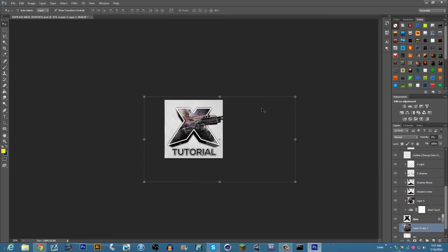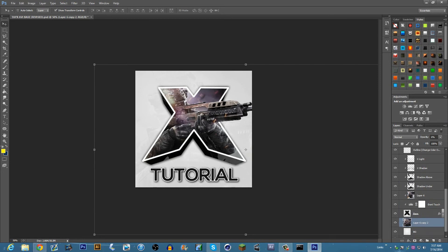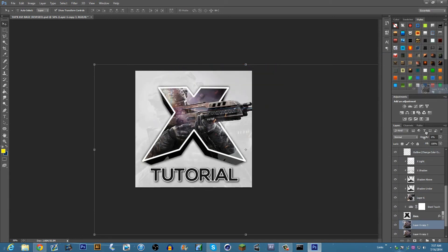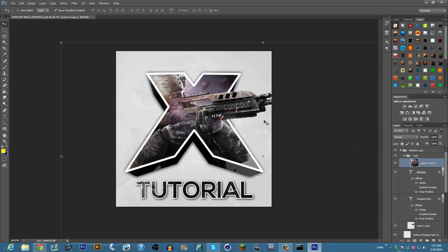It looks really nice. You can also put a clipping mask on the text. I do that sometimes — you're gonna want to duplicate the seven-percent layer and drag it up above the text. If you don't know how to clipping mask, just right-click and choose Clipping Mask — it will clip to whatever layer is underneath it. Put the opacity of that layer back up to 100 so you can actually see it in the text.